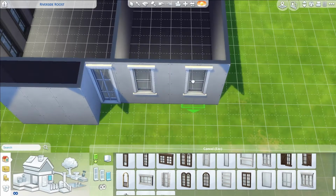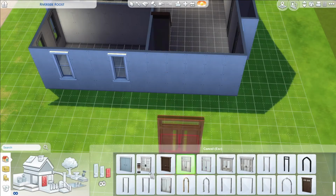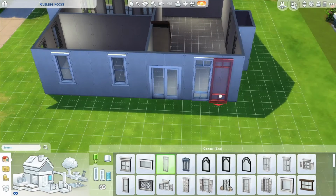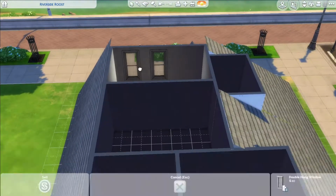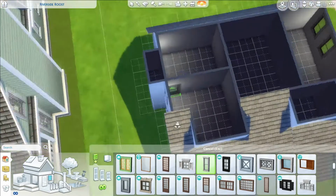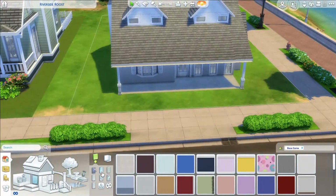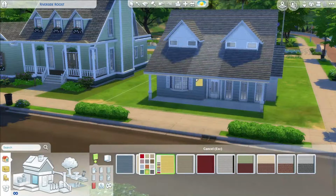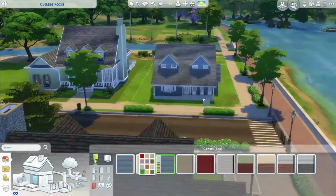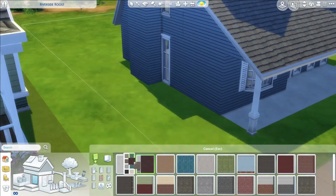And now we're doing windows. This house has a lot of windows, but the game sucks and doesn't provide very good natural light, at least in my game. You can see some coming in directly through the windows, but no matter how many windows you use, I feel like it's really hard to get natural light. I don't know, maybe a lot of other simmers I see on YouTube use reshades, because their builds always have such beautiful natural light, and any time of day on their lot looks great when they're building. But mine, I flip through trying to find the best lighting, and I just can never find great lighting. So maybe it's reshades. I'll have to look into that and see if other builders are using reshades, and if that's how their game's working so well, in which case I might get myself a reshade, because the lighting drives me crazy.